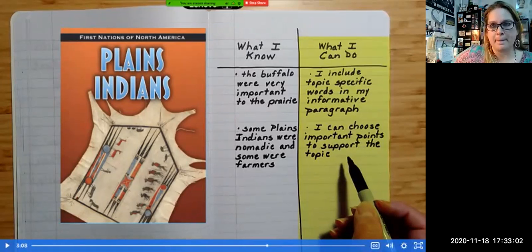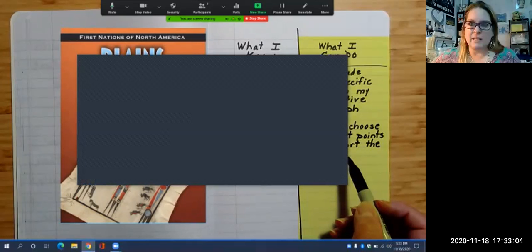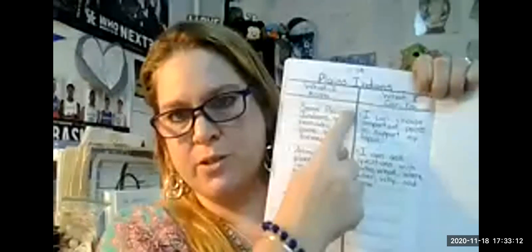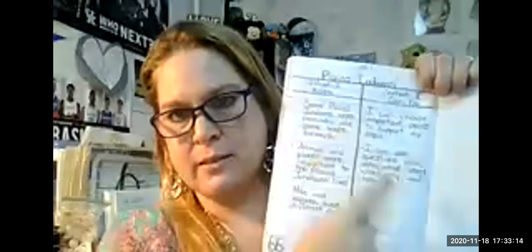Okay, so in your journal, you should have 3 things about what you now know. And you should have 2 things about what you can do. So I included Miss Sabella's point about I can choose important points to support my topic, but I also wrote I can ask questions with who, what, where, when, why, and how.